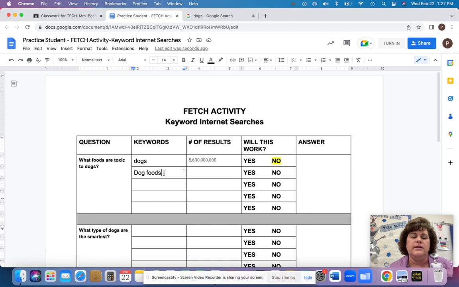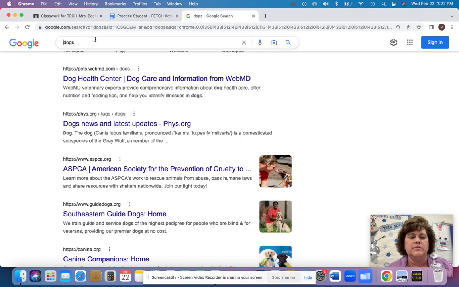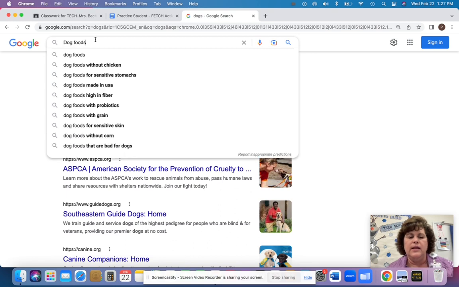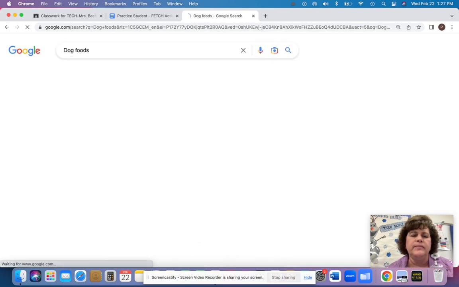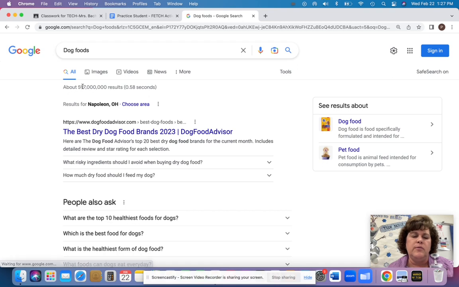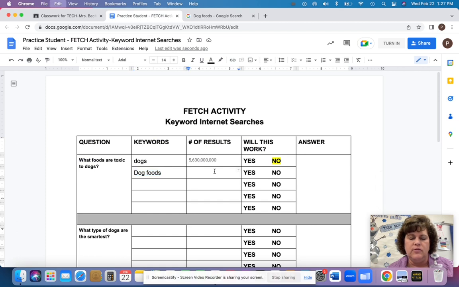So if I go ahead and select, again, those 2 words, so I copy them, I can paste them in here. And even by adding an S to dogs or not putting an S on food, your results can change. So you kind of have to watch how you do it. Again, grab the number of findings that you found. That's how many web pages you found with those words in it. Paste it into your table. So as you can see, our number is getting smaller. And again, start to search.